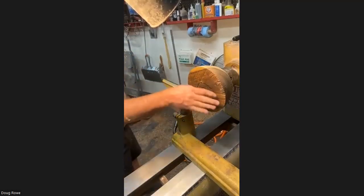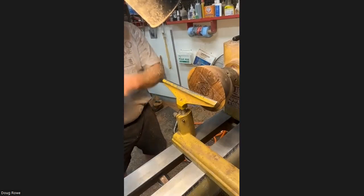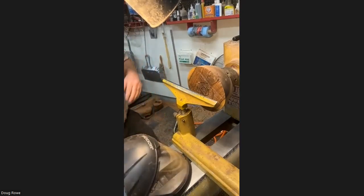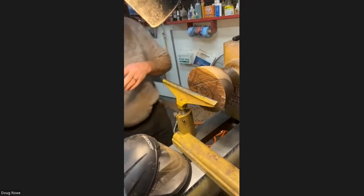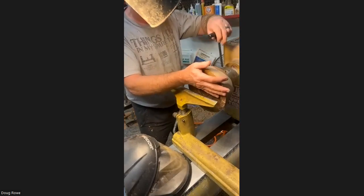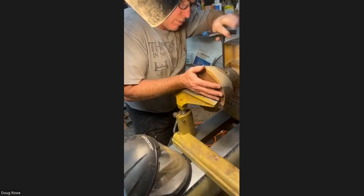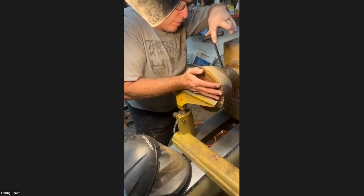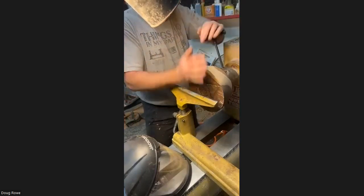Okay, so first thing is just clean up the front because it's all kind of rough. And that makes it difficult to work with. Here we go. Uh-oh. I did something wrong because that is not trued up very well, is it? I think when I was messing around with the screws, I twisted it in my chuck. Most certainly did. It could have been off center turning.